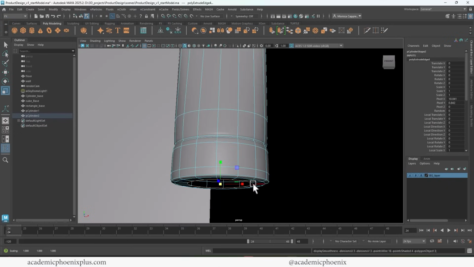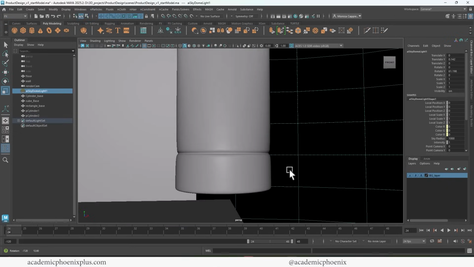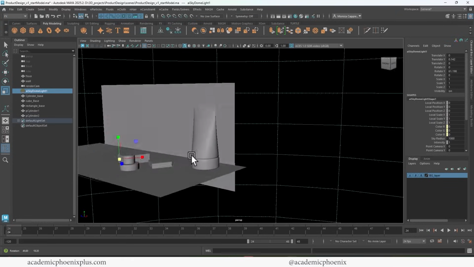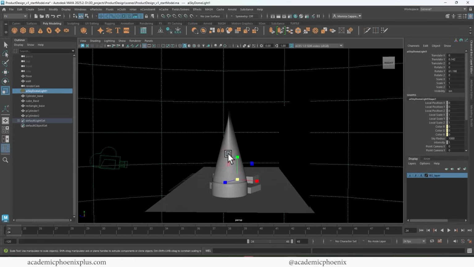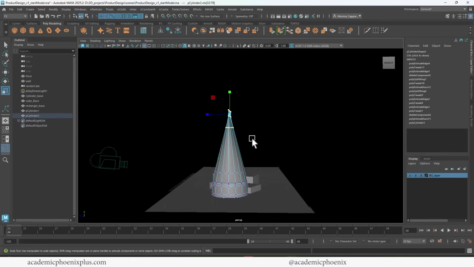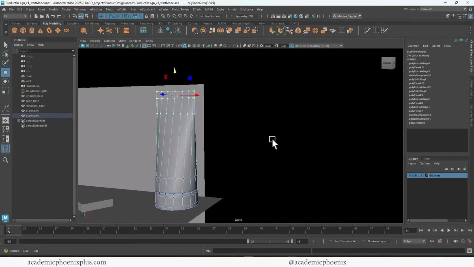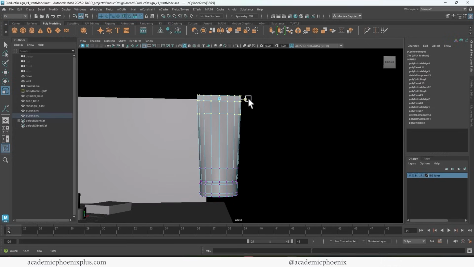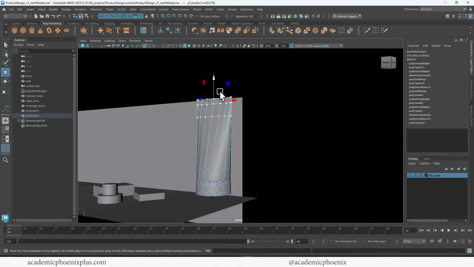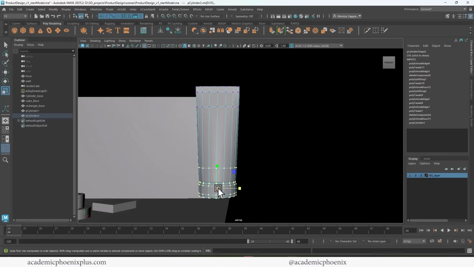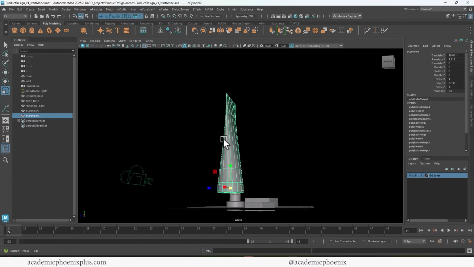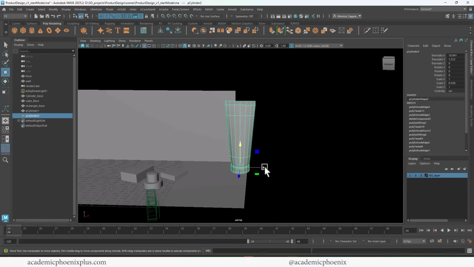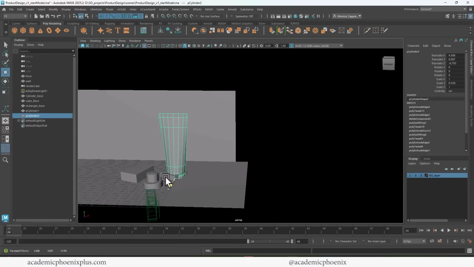No one's going to see the bottom. No one's going to see it. So let's go ahead and get rid of it. Let's go ahead and lift. Now the issue is if you are going to rotate this product on the ground, then yes, you will see that there's a hole there. But in this particular image, you will not see that bottom face. So I'll just get rid of it. All right, just scaling and placing things to make the product look like an actual bottle. And then once you're done with that, you can take a look at it, make sure that's looking nice. And then when you're ready, go ahead and place it on the base.